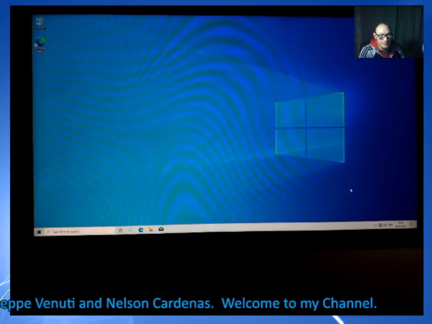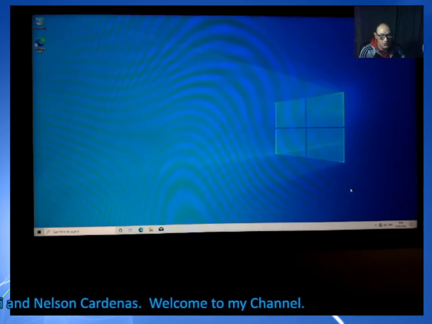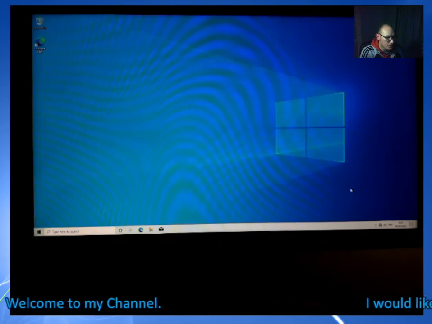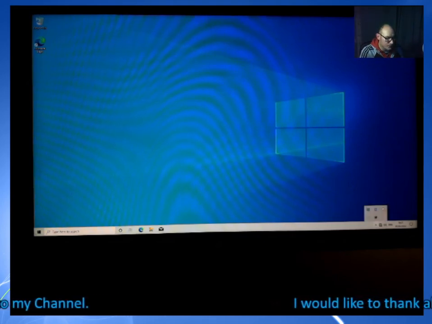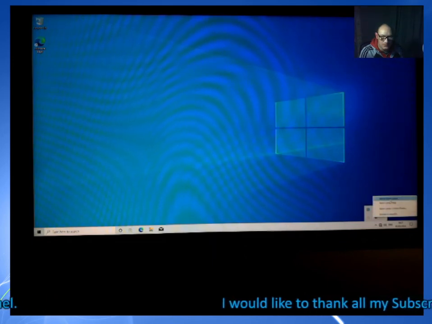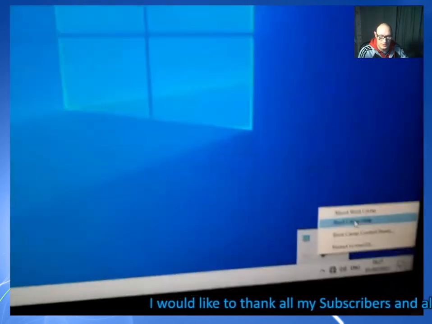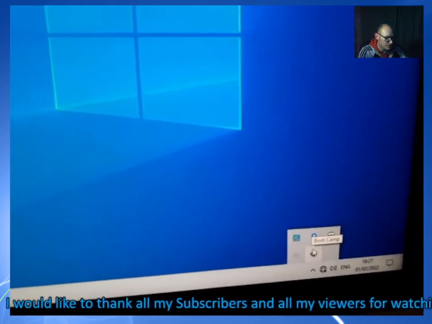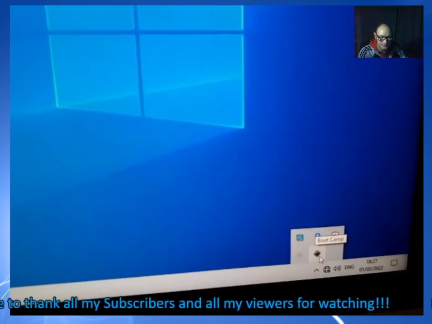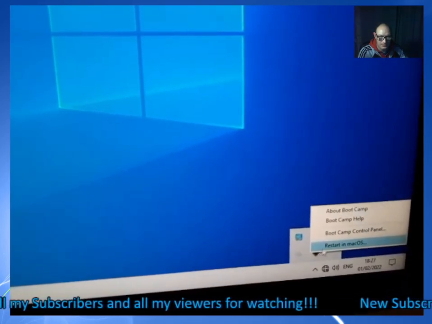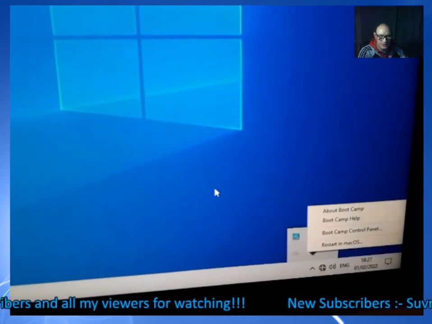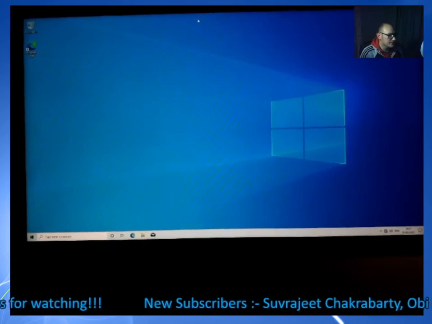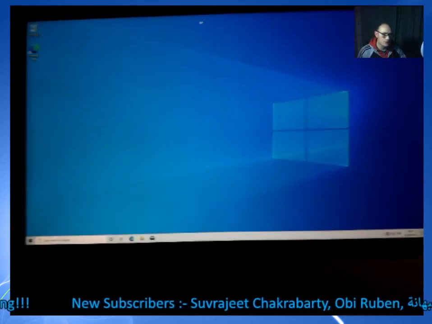Now, if you wanted to get back into Mac OS and you were in Windows, there's two options. You could use the boot picker option by holding your option key when you start your Mac, or if you're in Windows, go to Bootcamp, and on the bottom there, you have your little Bootcamp icon. It looks like a little diamond. Click on that, and then you can restart into Mac OS from there. And that's basically it. And that's Windows installed on a Mac.